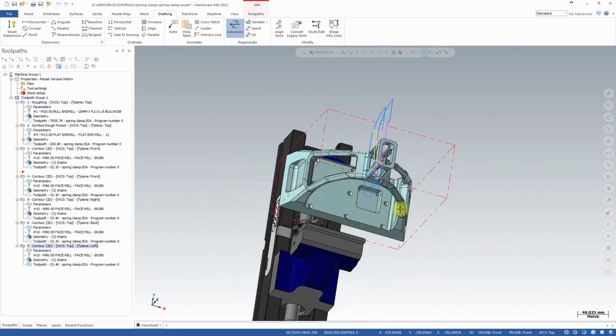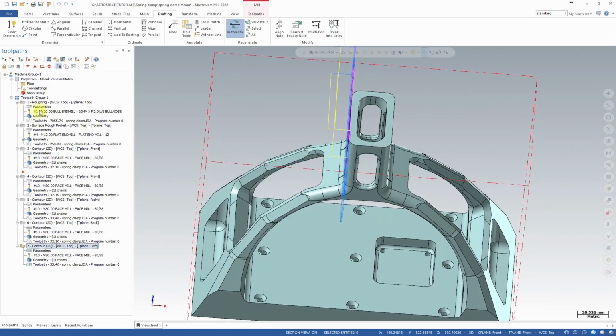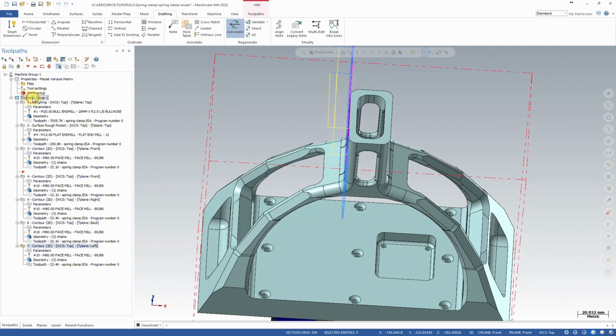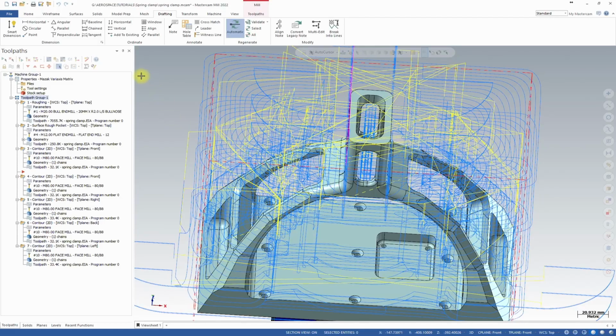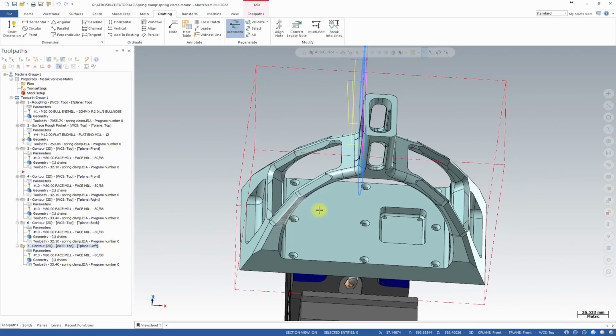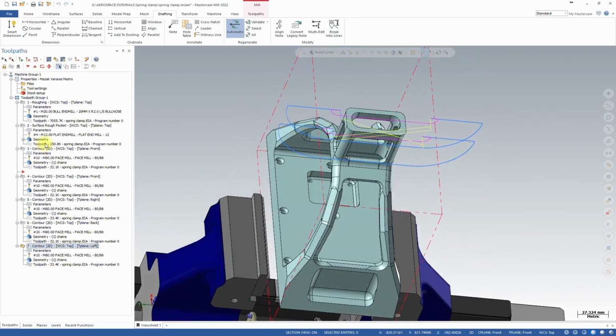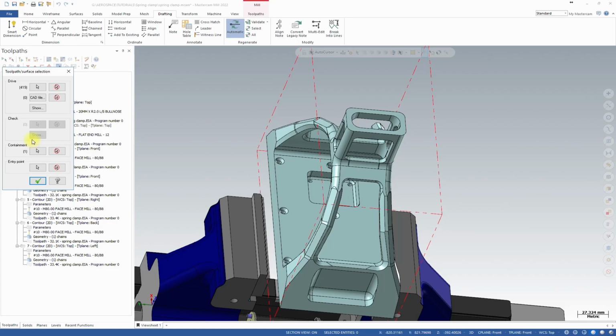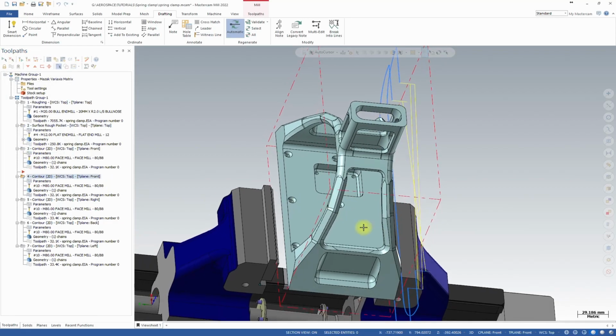Okay, so look at this. We can now go and, oh, sorry. Because we were on the front here, on this chain.